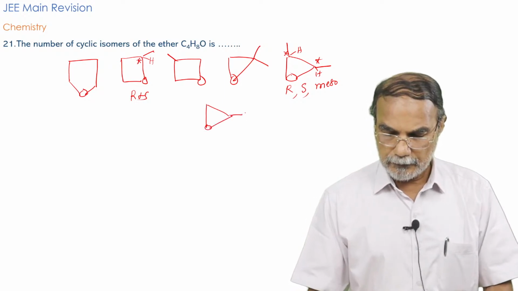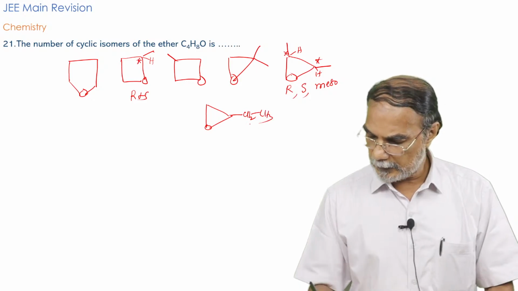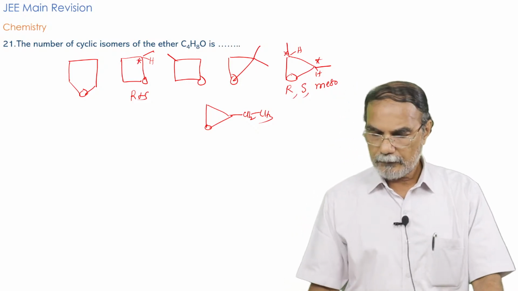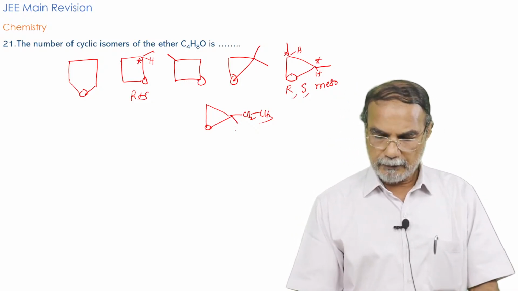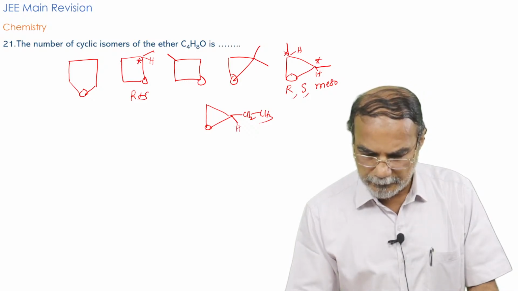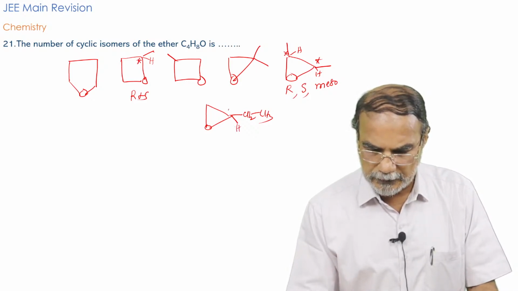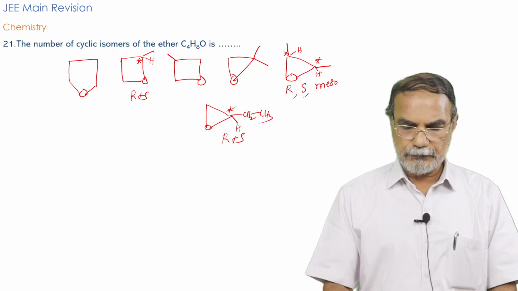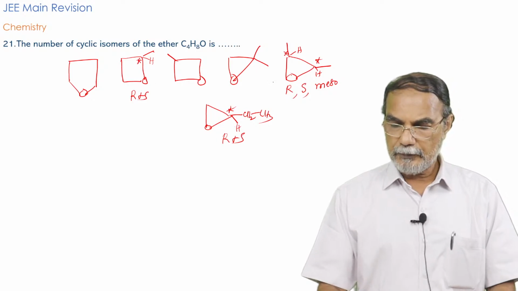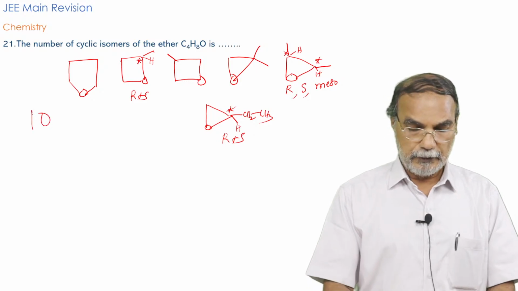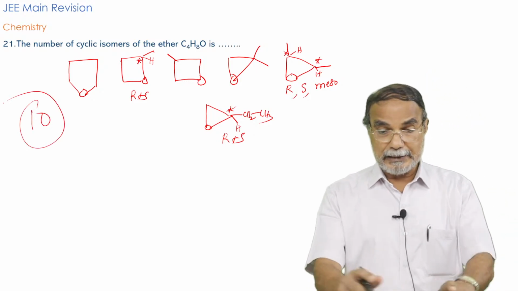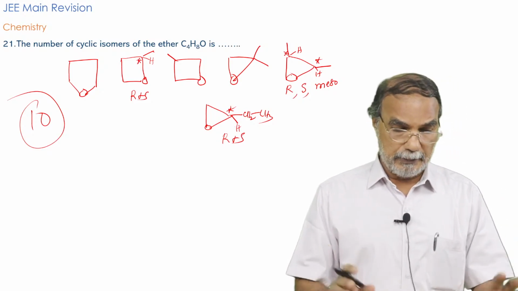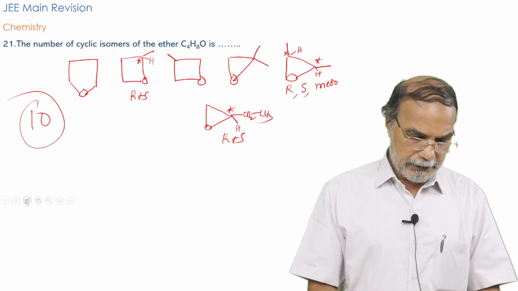You can have an ethyl group. That is another possibility. So you have this compound. Again, you have a hydrogen atom here, and here it is oxygen, here is a carbon. That means this carbon is chiral, and this also has the R configuration and S configuration. Therefore 1 plus 2, 3, 4, 5 plus 3, 8 plus 2, 10. You have a total of 10 isomeric cyclic ethers of this particular formula. That's a very, very good question which has been asked many times. You can very easily follow the question.